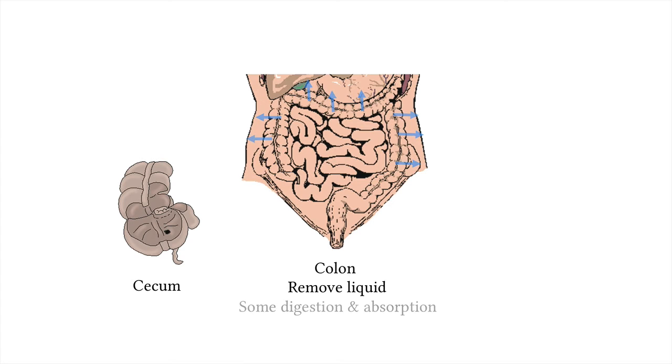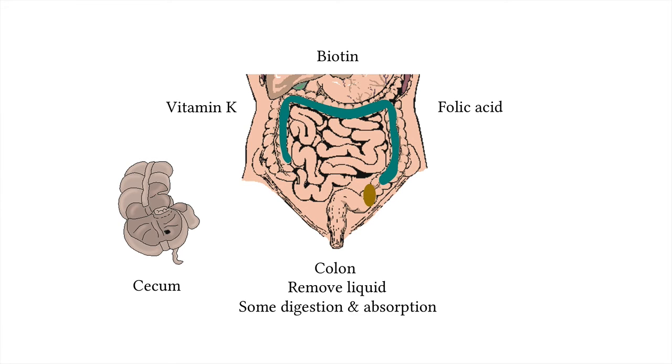Now, there's a bit of digestion and absorption of nutrients that occurs in the large intestine. What happens is there's a nice population of bacteria that live in the large intestine. They feed on the chyme that enters it, and as they digest some of that nutrient material, they alter the chyme, helping it to form feces. Additionally, some of the byproducts of their digestion are beneficial to us, such as vitamin K, biotin, and folic acid. Those vitamins are then absorbed out of the large intestine into the bloodstream.